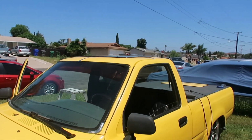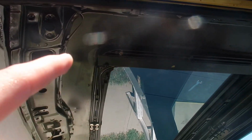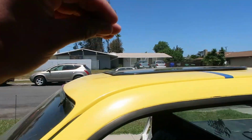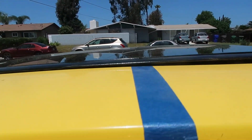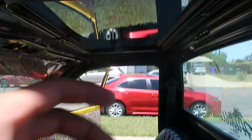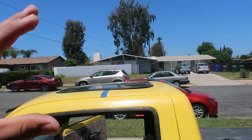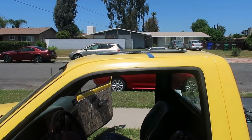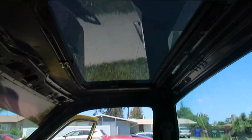So we installed the sunroof. We cut the hole and we put the sunroof in just temporary. Right there you can see how it's sitting inside. Perfect, the cut. Shaved down all the edges and stuff. Now the bracket over there holds on the sunroof like a sandwich. We gotta get some silicone to put under here. Put all the screws underneath to sandwich it. And then take all the silicone off and it should be perfect. And it should be done. Then after that, just wiring, but so far the sunroof's back on.